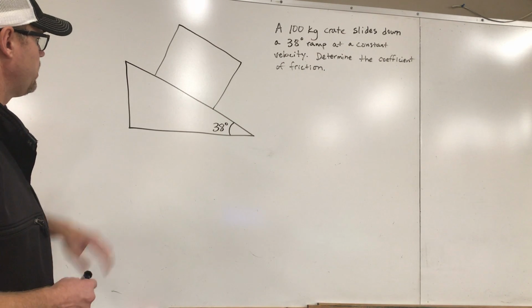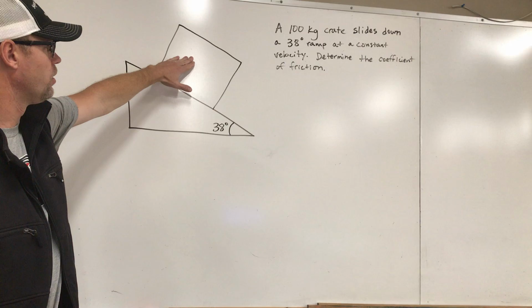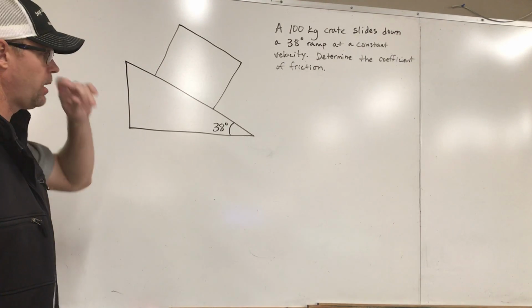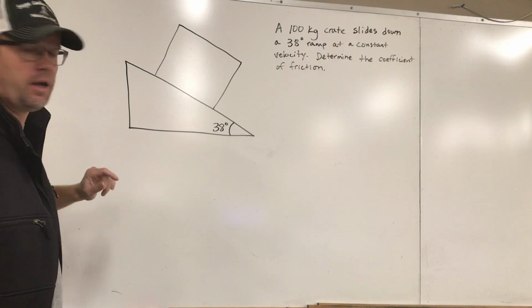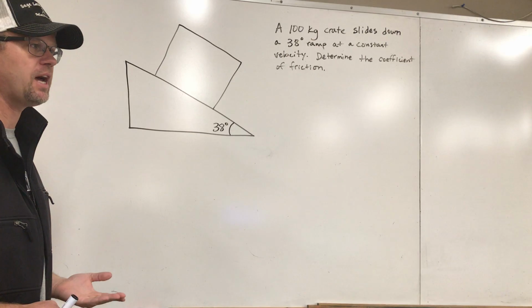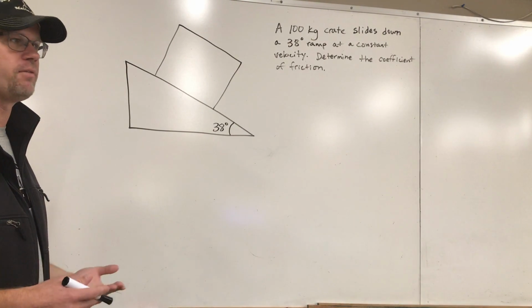So I'm going to draw something, and look, no matter whether this was a crate or a little person or a dog, I wouldn't care. I'm going to draw a box. Okay, I always draw a box. Number one, I can't draw, and number two, the box actually gives me some space to put stuff on the inside, and it's kind of a systematic approach for me. If I have a big box there, I kind of know how to label everything when I get used to the process.